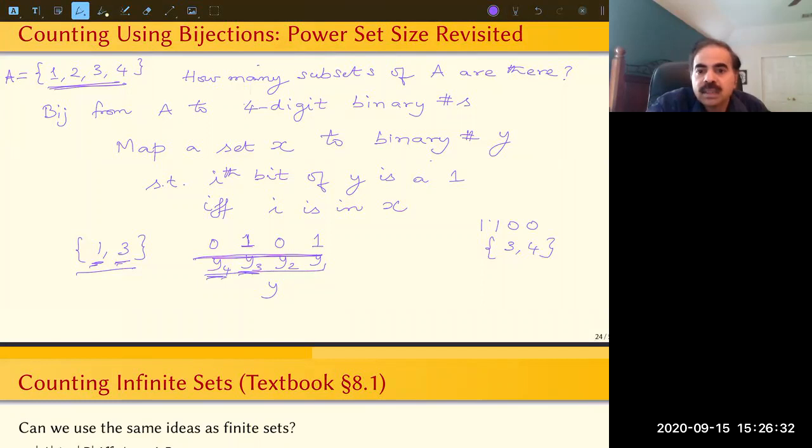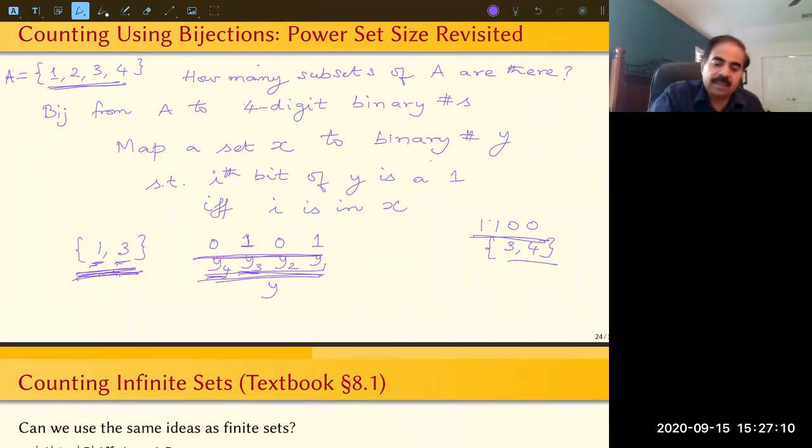So given a binary number like this, I can immediately say this corresponds to this set, or given a set, I can pick out the binary number. And this is unique, because once I say these are the elements, there is exactly one binary string that corresponds to the set. Given the set, I can uniquely pick the binary number, and given the binary number, I can uniquely pick the set. So this is the meaning of bijection.